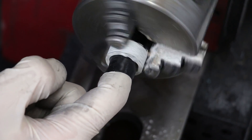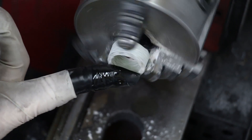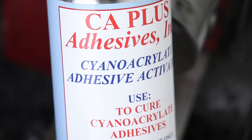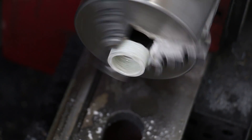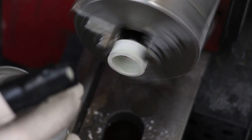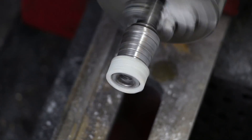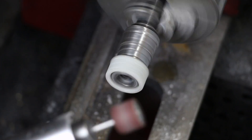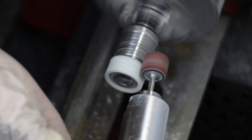Now I've got the inside finished up — I used the dremel to shape it and give it a nice comfort finish. You saw me apply that thin coating of super glue, and then I used a super glue accelerator to cure it pretty quickly. Now I'm taking it out of the lathe and mounting it on this expanding ring mandrel, and now I'm going to take care of the outside of the ring.